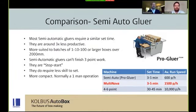So, a comparison with semi-automatic gluers: they require a lot more manual handling. It's a stop-start process. You've got the blank being fed to you. You have to feed it, square it, receive the next one, and then eventually flip them over once they're glued and band them. So it's a much slower process. It's more useful when you're talking really small quantities, hundreds really, not into thousands. So it does cater better for the real short runs and not the medium runs. You could do a batch of 1,000, but that could easily take you 3 hours to do. So it has its place, but the MultiNova sits just above it in ability and speed.